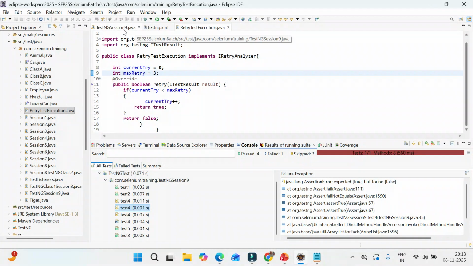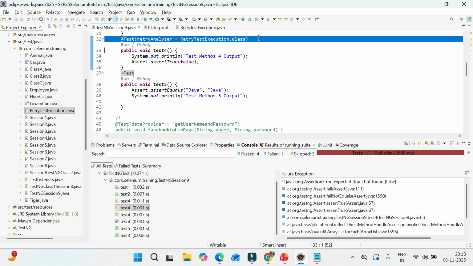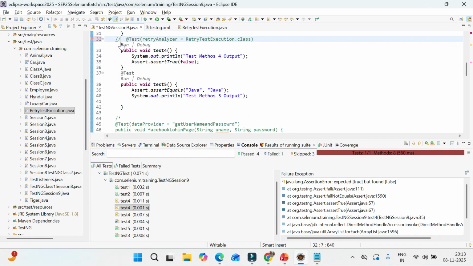Now next question will be coming: how can I get to know that this test case will pass or fail? How is it possible to add this code again and again, right? This is not possible at all for everything, right? In case you have 100, 200 test cases, you need to add this code again and again. Okay, so that is not possible. So okay, then what is the generic approach?